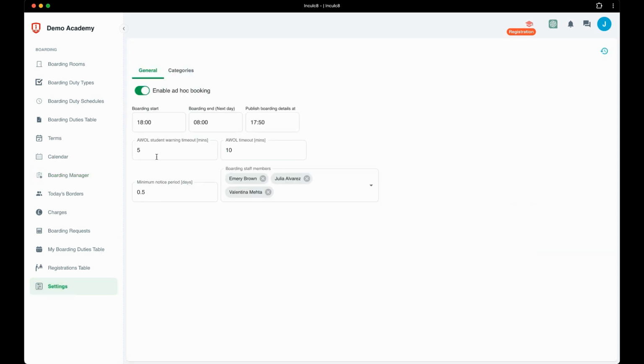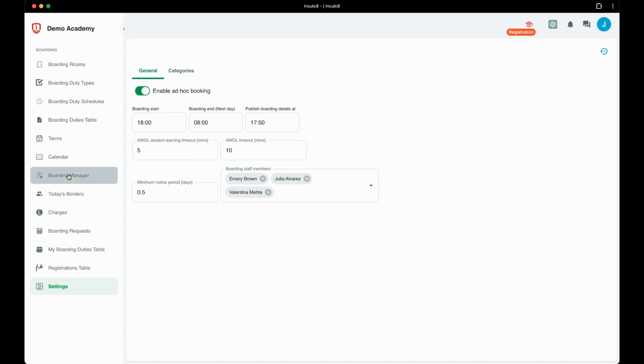At the first time value, for example, after 5 minutes, the student will receive a notification reminding them that they need to register at a new location, and that could just be back at house. At the second time value, for example, after 10 minutes, duty staff who don't have other specific assignments will be notified about the potentially missing student.